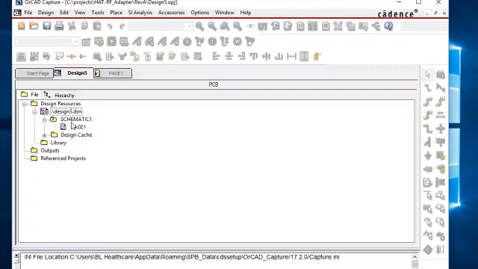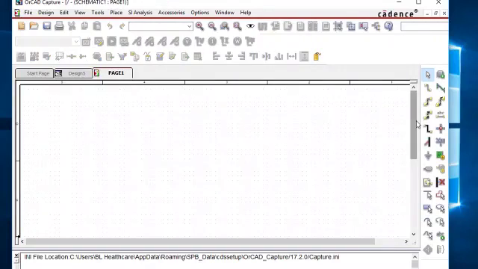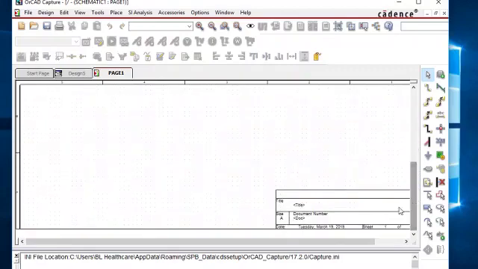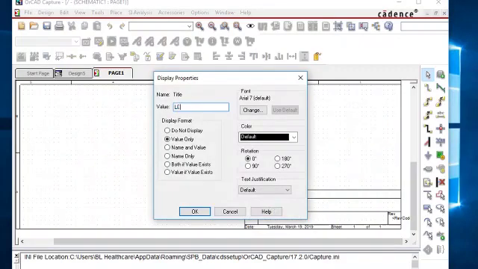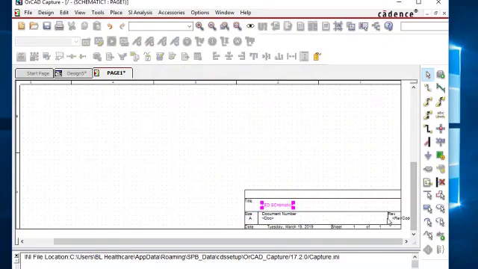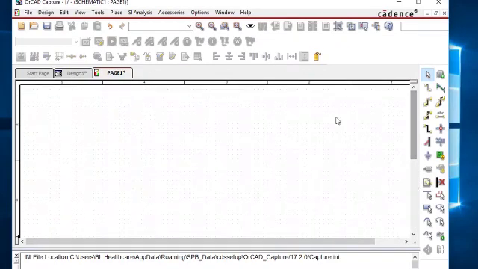There is a directory structure. You have a schematic directory that consists of only one page for now, but you could add more pages. This is a very simple circuit, so we need only one page. If you double click this page 1, you see a blank working area, and all it has is, on the bottom right side, a place where you can put the title of your schematic and then a revision code, which is A here. And now you can slide these things up and down.